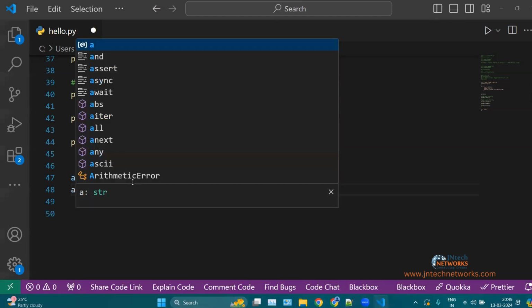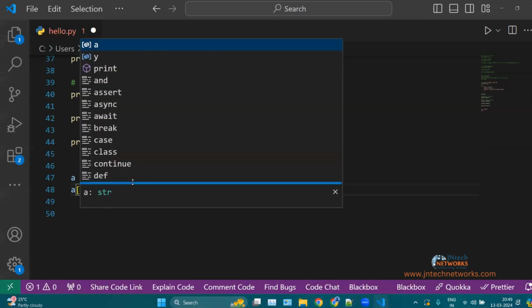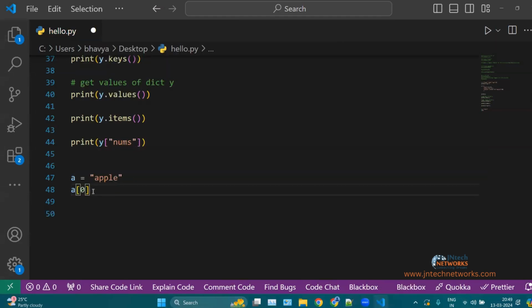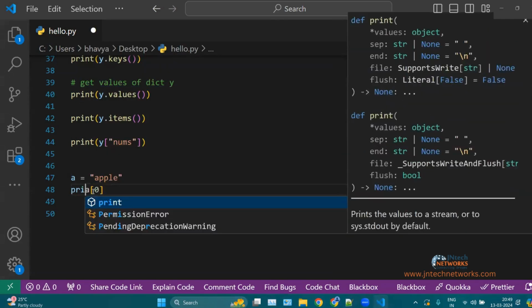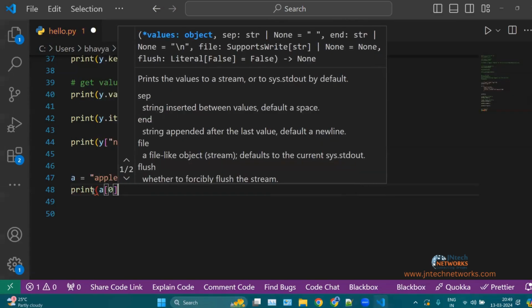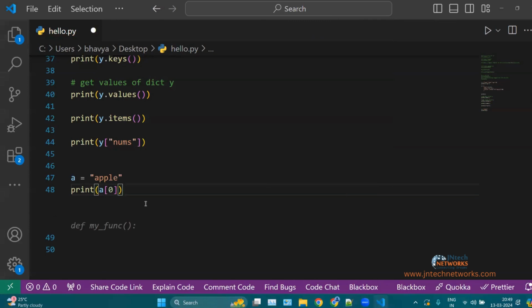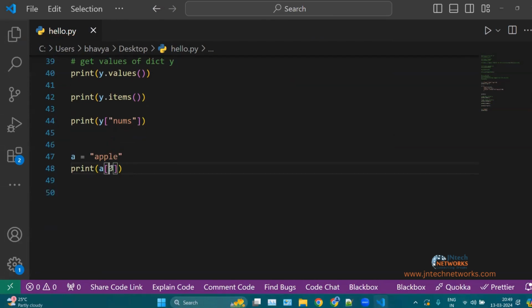Here we have this a and here we have this 0 index. So let me print this one. Now what is the value at index 0, which is a here? Because indexing starts from 0. So 0 is a, p is 1, second p is 2, l is 3, and e is 4.